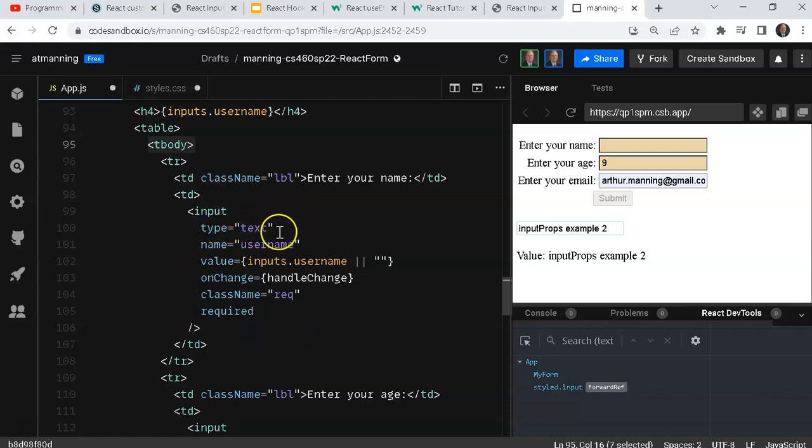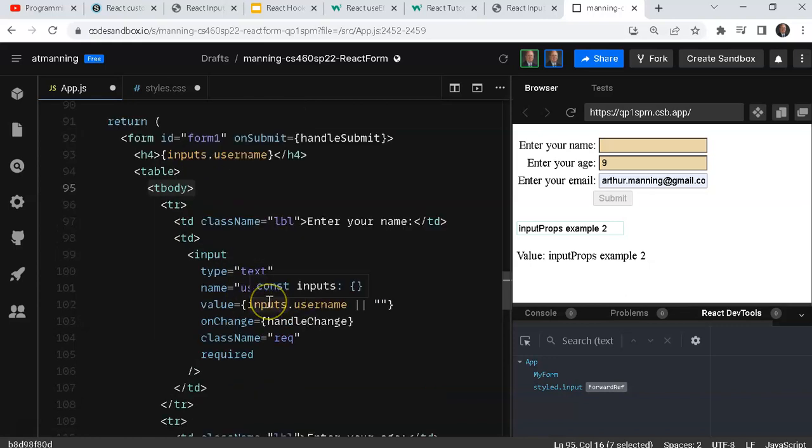And here's where a lot of the control is. It's a type text input, that's standard HTML. The name is username. And now here's how it hooks into the value, inputs.username. Remember, my inputs is that thing way up at the top, that state variable.